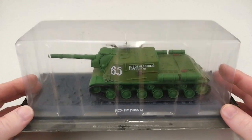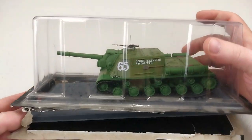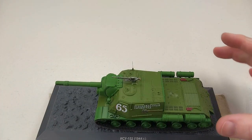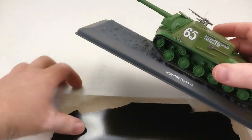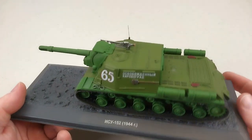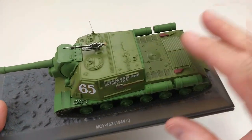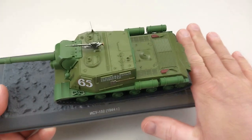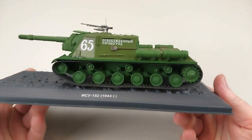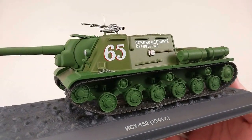So what we'll do is get this out of the packet so we can have a real good look at it. As you can see, it's the Altaya type one, so it just has a little packet over the top of it with a standard cardboard base. And this beast set me back around $50, and it is 1/43rd scale, so it is not tiny, as you can see by the sausage fingers. It is quite large. I think it does present quite well.